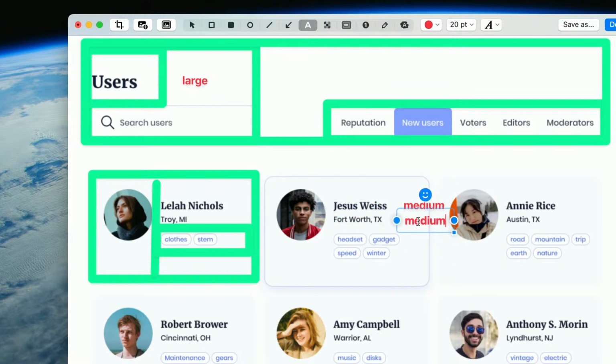This will be small, and I'm going to call this small as well, just to keep track of all this. So we've got large here, medium. Let's keep this as small. I don't know if it actually is or not, so we basically will have three sizes to think through. All right, and then we've got obviously two weights. We've got bold up here, and then everything else is not bold, right? But we'll call those bold as well. All right, so that's what we're going to think through when we build this thing out.